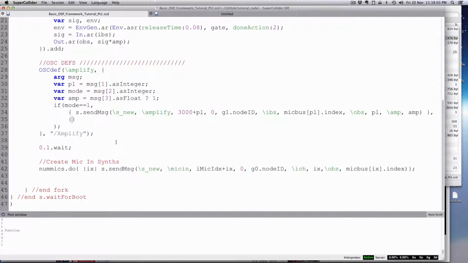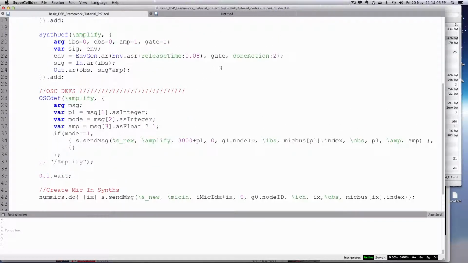Okay, and that's why we created this done action 2. So we're just going to set the gate to 0. It will release at that release time, and then it will kill itself. So that's the way we kill it, but also give it a nice envelope to release. Depending on the effect, you can adjust that, or you can make it a variable. I'm trying to avoid sending too many variables or too many arguments through as OSC messages. Keep them sort of standard, which channel you want. In this case we do amp, but in future ones, we probably won't even set any of the parameters. We'll just set all the parameters as a preset, and then we'll just turn that effect on or off.